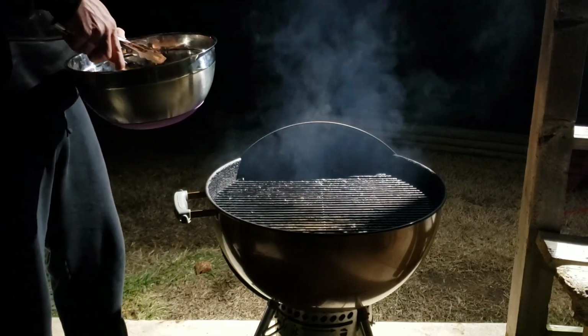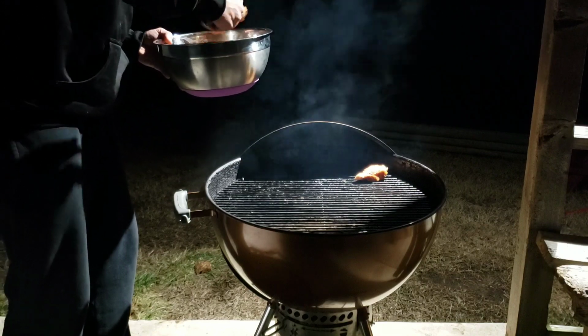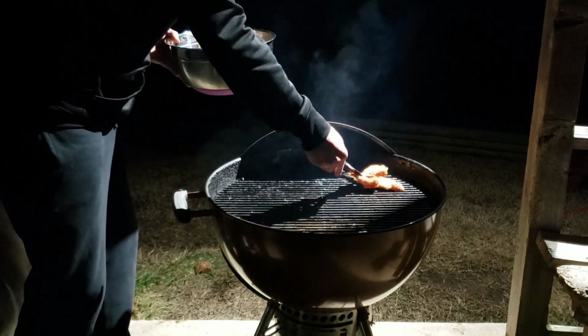Got the doggies interested. They're smelling the good mesquite smoke, and we're about to toss these chicken wings and drumsticks on. It's smelling good out here, y'all.